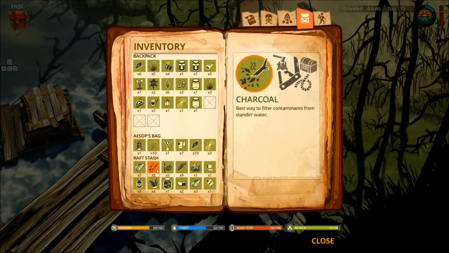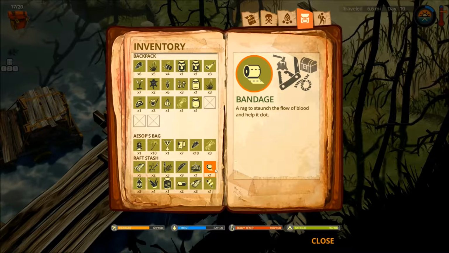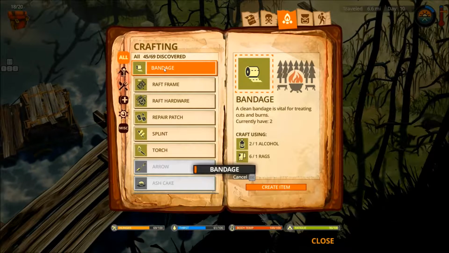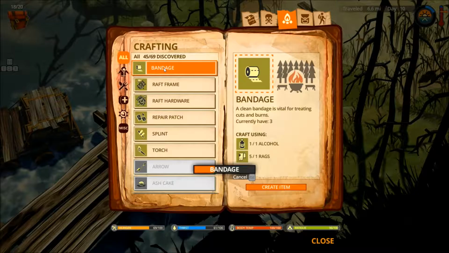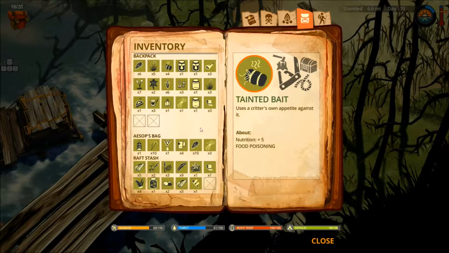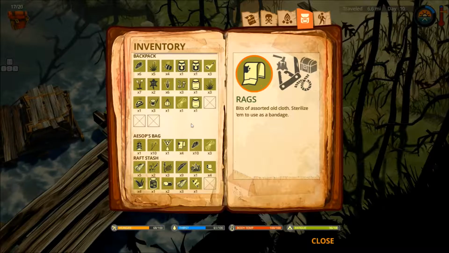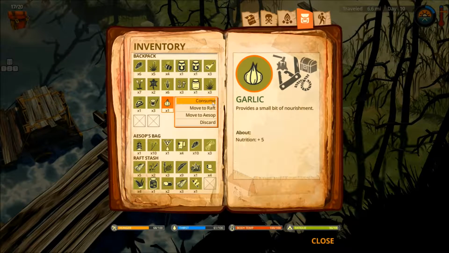How much alcohol do I have? 3, and I have 7. How many bandages do I have? I only have 1 bandage. You know what? I'm gonna make some bandages. As far as I know, I have no other reason to use alcohol, so I may as well just turn those into bandages. It frees up some space, and it's just a good idea.